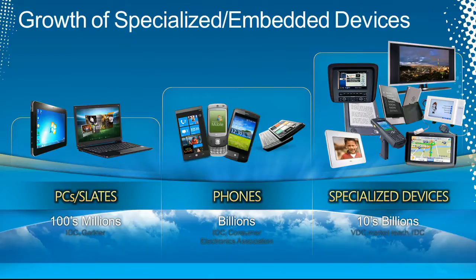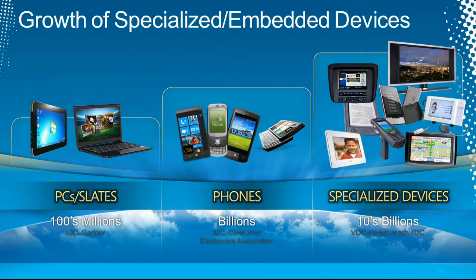And they can range from anything from the thin clients you see in your hands-on labs to digital signage. When you go to an ATM, you check out at the grocery store, all the way to if you go to Las Vegas and see a slot machine, or you go to a hospital and you see an MRI machine. If you go to a factory floor, the industrial robots, all those things run an embedded operating system in some form. And so they're growing and growing.